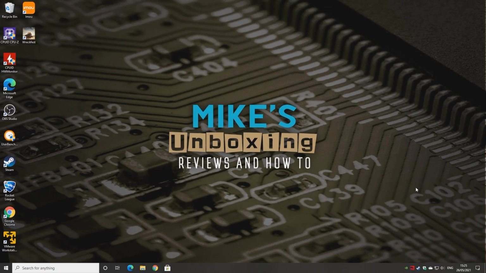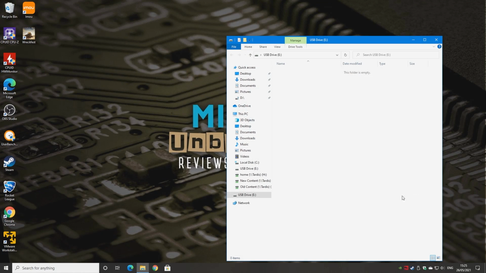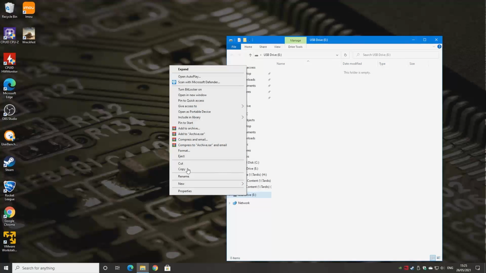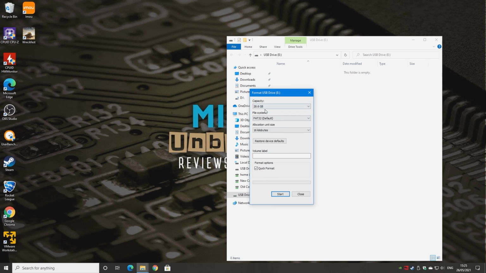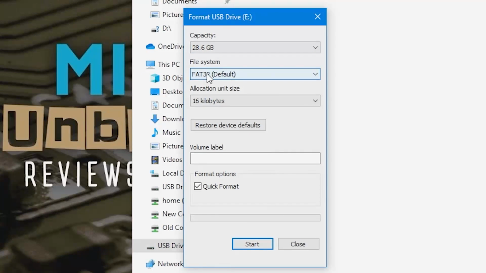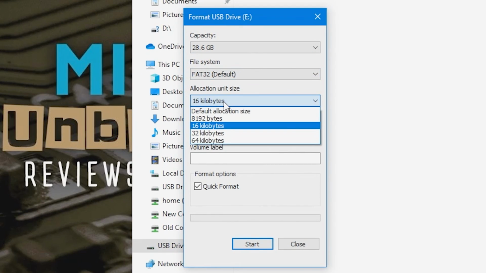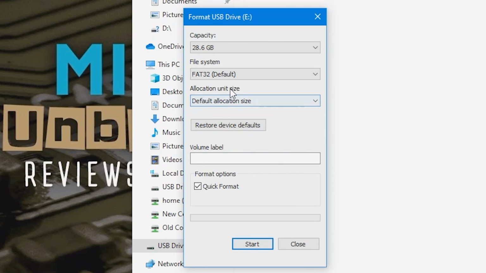So the first thing we're going to want to do here is to plug in our USB stick. Now this is a slightly older stick, I think, so we're going to put it into a USB 2 port, but you can put it into pretty much wherever you want. Now, it's very common with these, it's worth doing a quick format on your drive just to be on the safe side. Make sure the drive's FAT32 and the allocation size unit is set to default. If there's a volume label in here, you can also remove that if there is one. Not entirely necessary, but I generally do it just for one less thing to have to worry about.